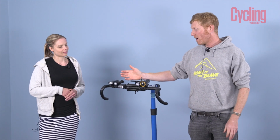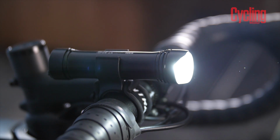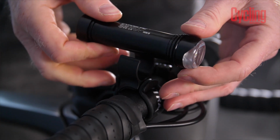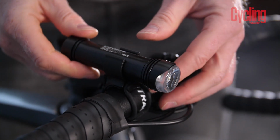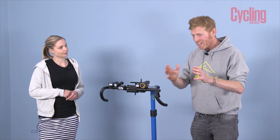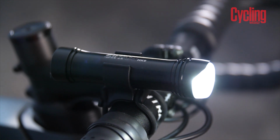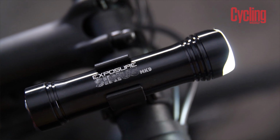If we look at the Exposure light, it's expensive. The button and the programmability are great, but it also makes it a bit confusing to use. And the fact that you have to buy an additional strap if you want to run it on aero bars boosts that price up a bit too much. But obviously the Exposure does beat everything in terms of brightness. So the beam pattern and everything is spot on. And longevity from experience, although we've not had this one for 8 years or 12 years in your case, we have had Exposure lights for that duration and been very happy.